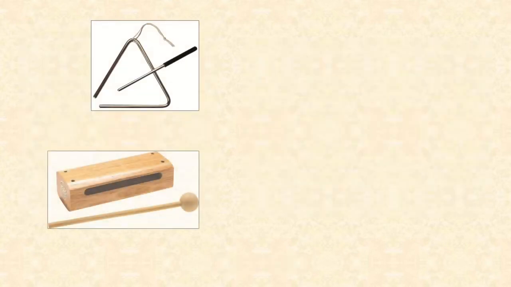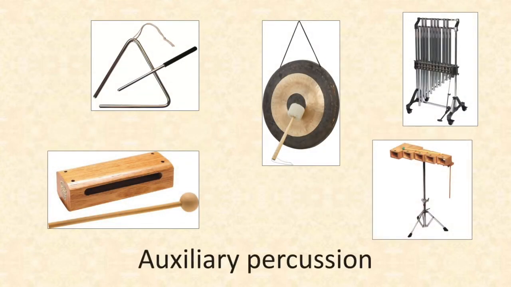There are several other instruments that get played too occasionally, and those are usually grouped in the term auxiliary percussion. They might include anything such as the triangle, the woodblock, tam-tams, chimes, or even the temple blocks, and many, many more, depending on the song that you're performing. Because there are so many different instruments, usually the percussion section has to work together to coordinate who is going to play each instrument at what time.